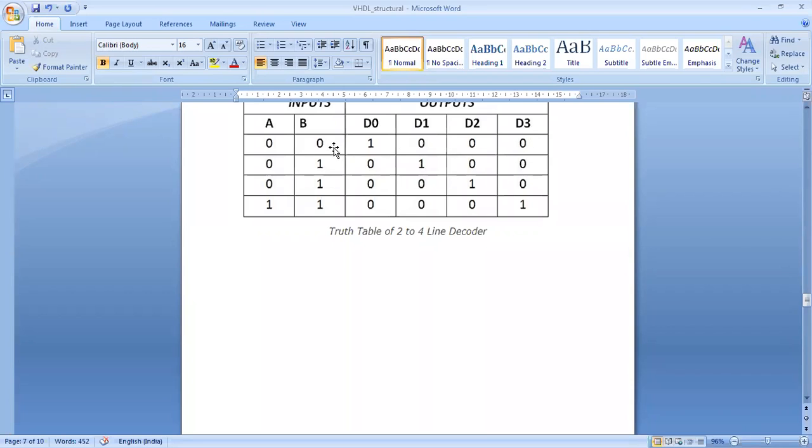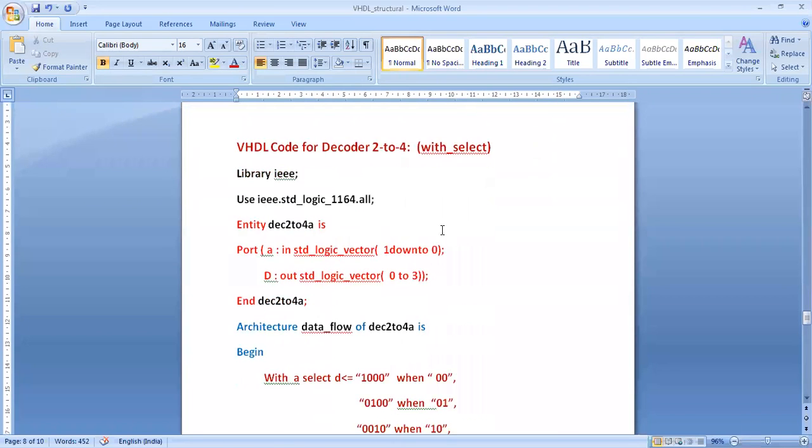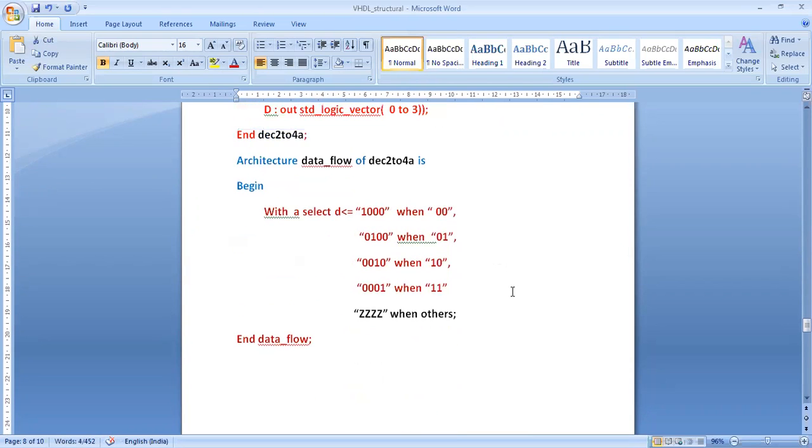So based on the given condition of the input, the output will be assigned to the D0, D1, D2, D3. That is, you can see. Is it clear? Okay, ఈ ప్రోగ్రామ్ అర్థమైందా మీకు?